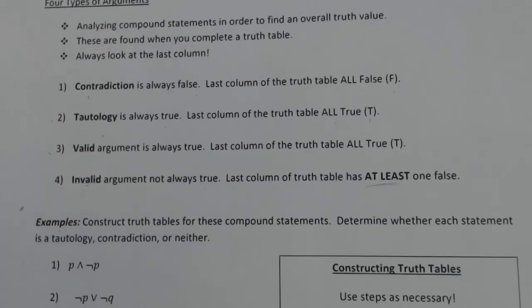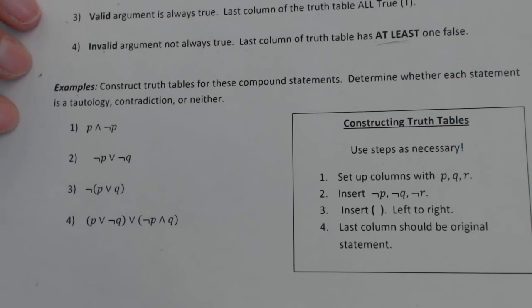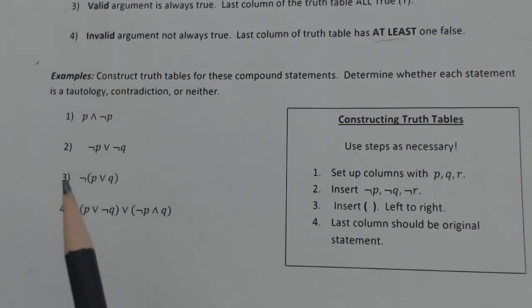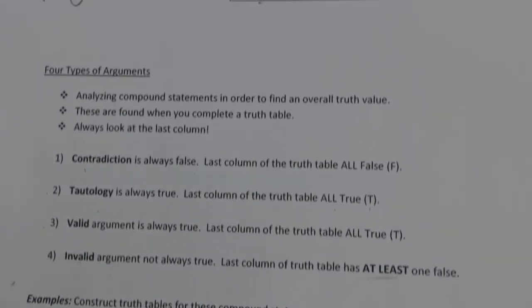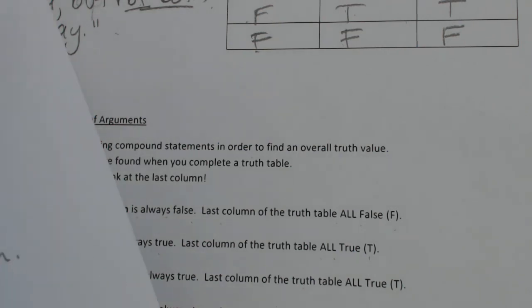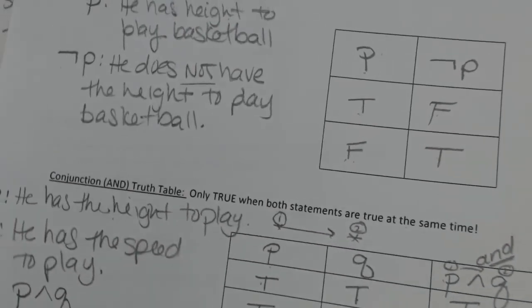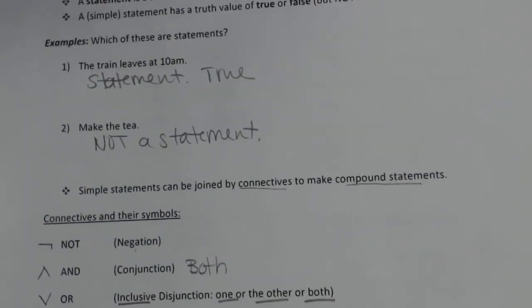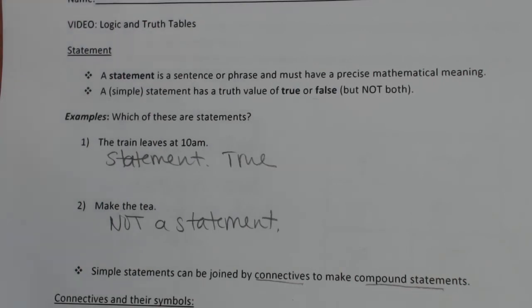Now, this video has run right now 14 minutes and 36 seconds. We do have these four examples, but what I'm actually going to do is make another video where these four examples are shown. So this first video was on just completing our connective truth tables of or, exclusive, inclusive, and conjunction, which is our conjunction, and not, which is our negation, and going through what statements are. Hopefully this helped. The next video is going to be on those four examples. Thank you.